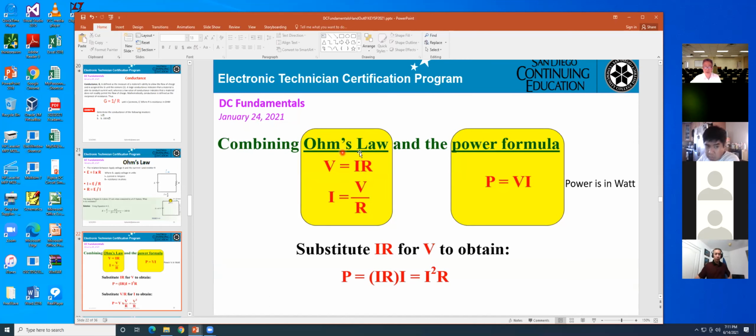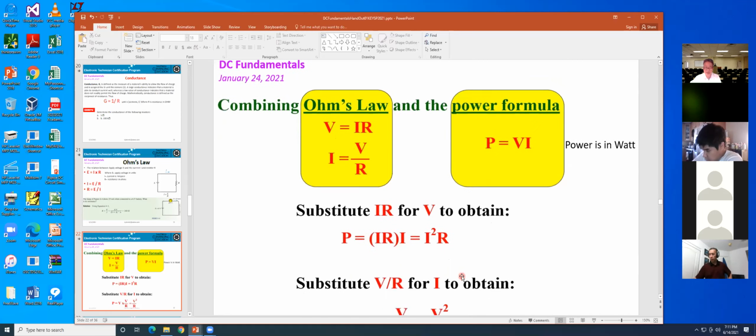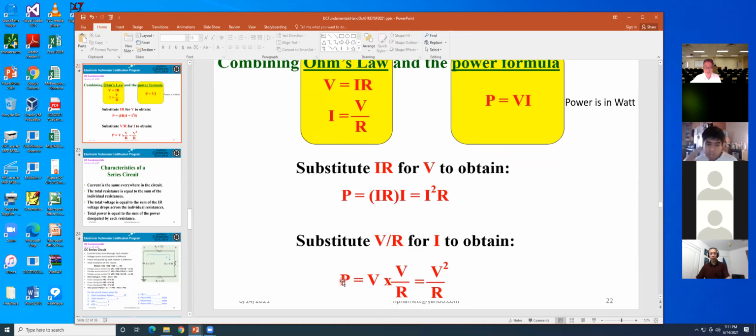They combine Ohm's law to get the power formula. If you want to calculate the power, then you can use P equals I squared times R. And also you can get P equals V times I. In this formula, P will be in watt, I in ampere, R in ohm. And they can give you another formula here, P equals V squared divided by R. So basically, if you want to calculate the power of the resistance, you get three formulas: P equals V times I, or P equals I squared times R, or P equals V squared divided by R. So basically it depends on what they give to you, okay?